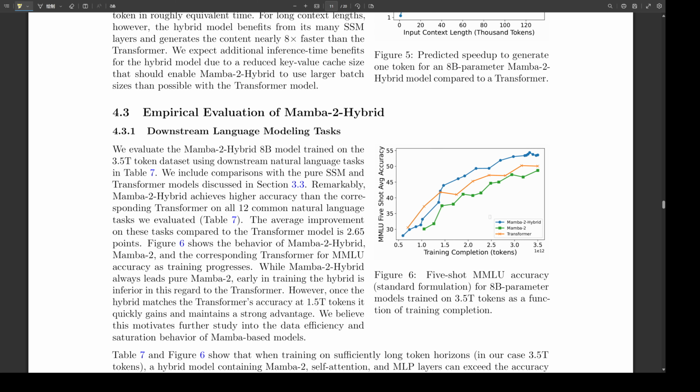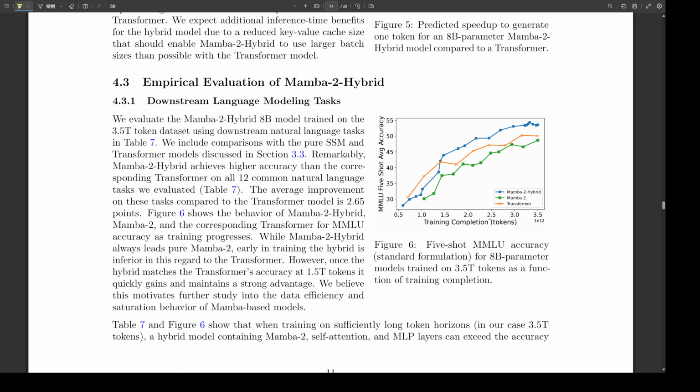Okay, so that's attention. What about MLPs? Right, so they also experimented with the ratio of MLP layers, which are those fully connected layers that are really good at learning complex patterns. And they found that a sweet spot was between 30% and 50%. And what's interesting is that the higher the MLP ratio, the faster the model trained. Oh, okay. So that's a nice bonus. Yeah, definitely. So they're kind of figuring out the optimal mix of these different ingredients.